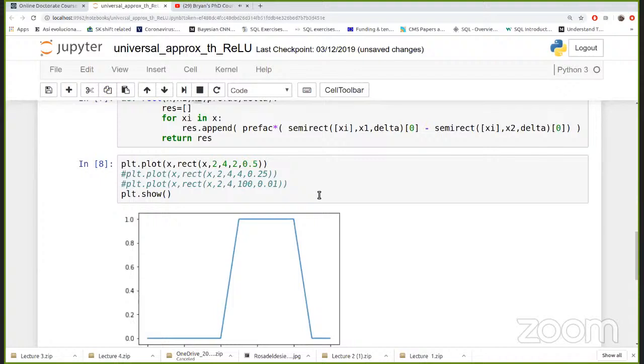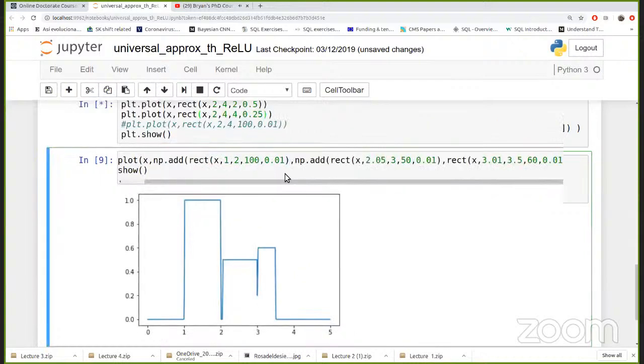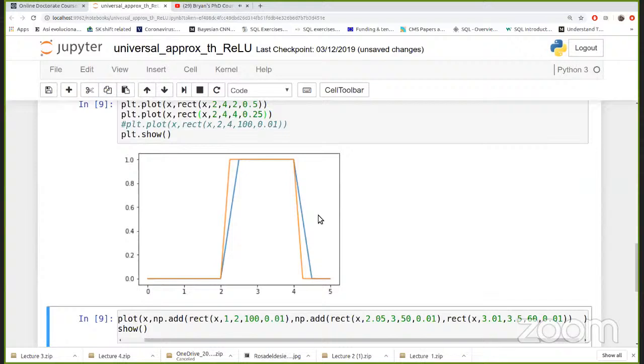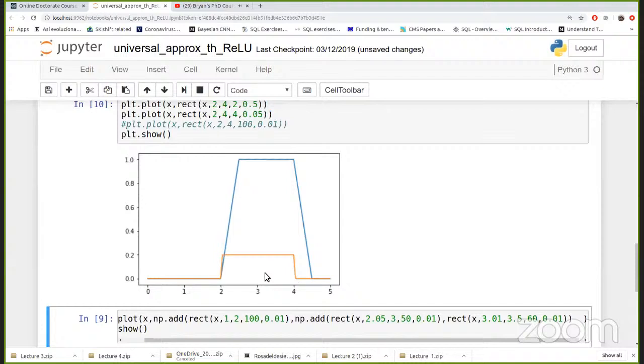So imagine that I have this like a trapezoid, right? But if I uncomment this line, which is exactly the same, but I have replaced the delta by half, you see that I get something which is more similar to a rectangle, right? And if I go even slower than that, it is actually a rectangle.